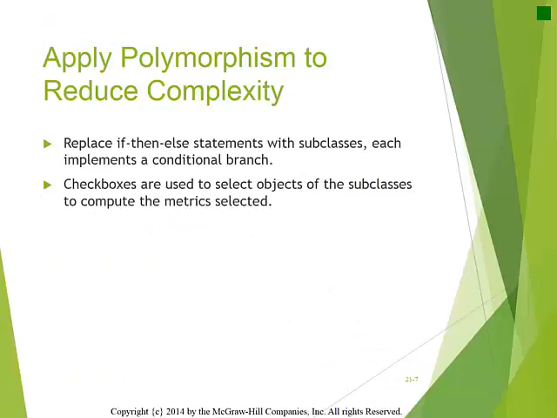To handle behavior variations without using conditional statements, one must define an interface for the behaviors that vary and let the subclasses implement the behavior variations. Thus, the abstract class called Metric is defined. The subclasses of Metric implement a method called computeMetric to compute the concrete metrics. Moreover, the subclasses are the action listeners of the respective metric selection widgets, which are checkboxes.